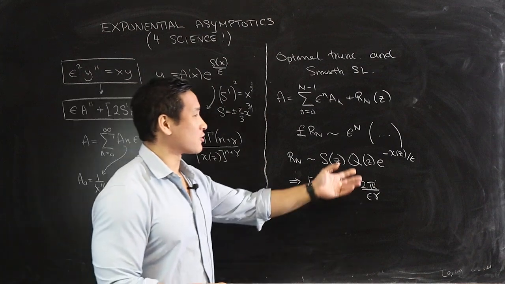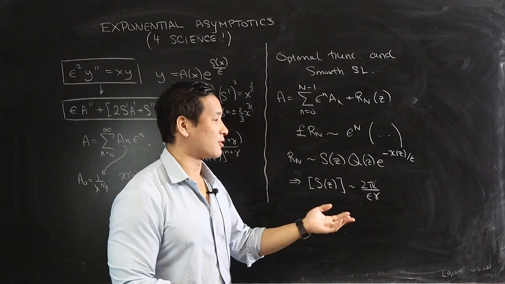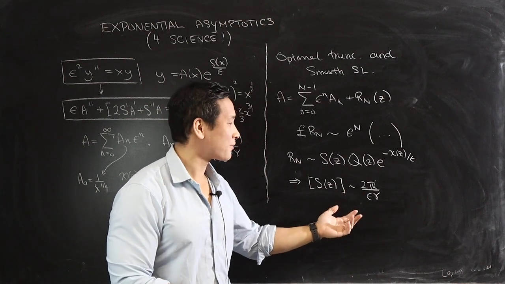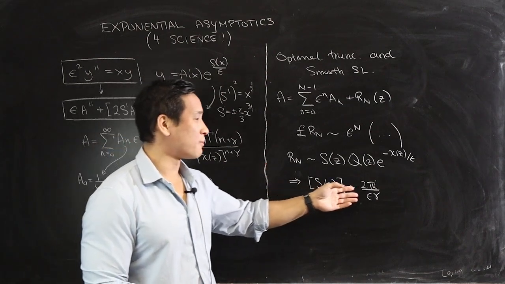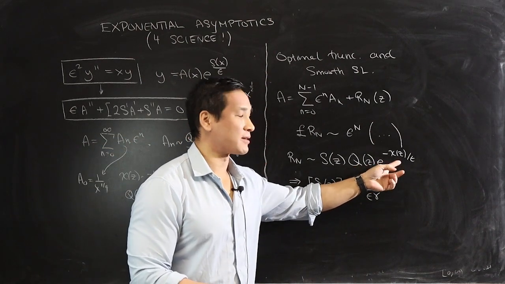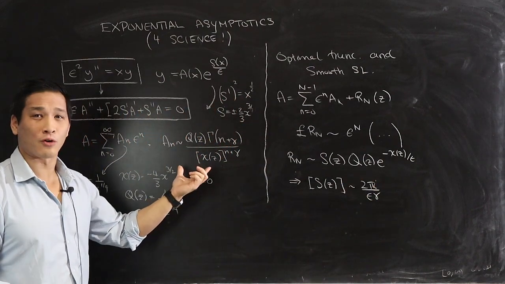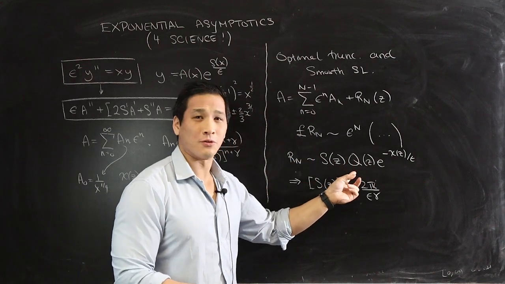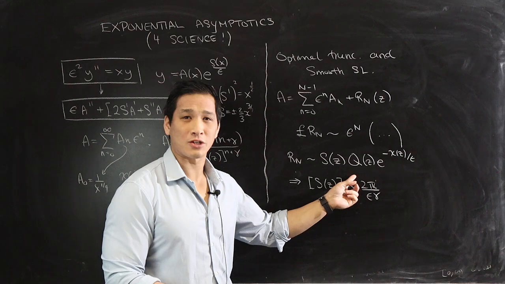So this procedure involves a great deal of algebra. We've done it for the exponential integral and the complementary error function, but it's actually going to give you the same answer, which is that the remainder is always going to switch on 2 pi i over epsilon to the gamma times Q e to the minus chi over epsilon. And so that's why we say that as soon as you can get this form, if you can figure out what the divergence has to be, you can almost jump right to the final conclusion, which is this is going to be the switching.